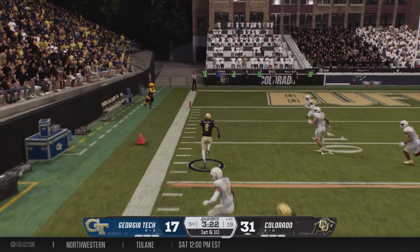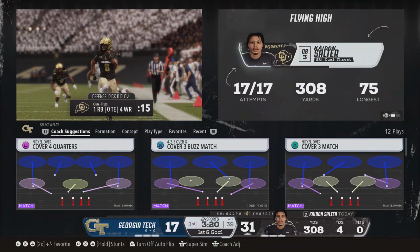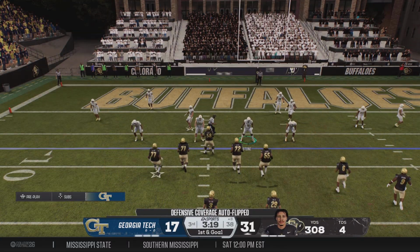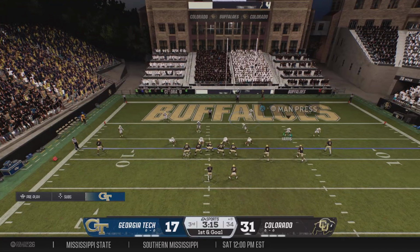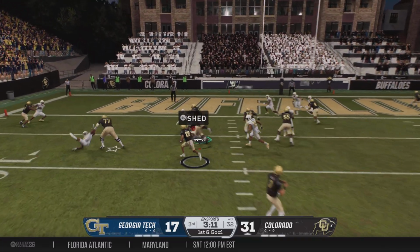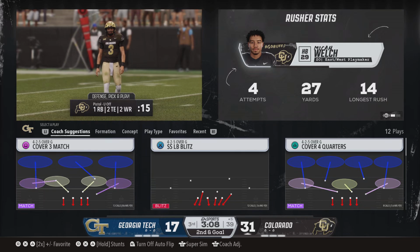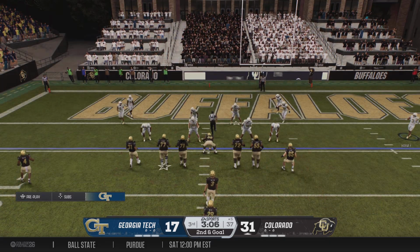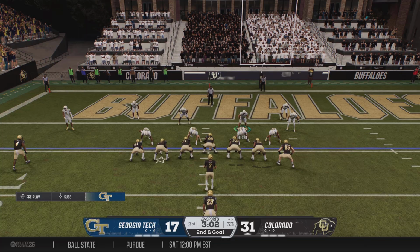Got it behind the line. It's Williams. Turning it on. Gets out of bounds after the big play, and they'll be set up in business with a first and goal. Defense is backed up, in the shadow of the goalpost, trying to defend their own end zone. Keeping it on the ground on first and goal. He bullies his way all the way down to the 5-yard line. Second and goal for this offense.